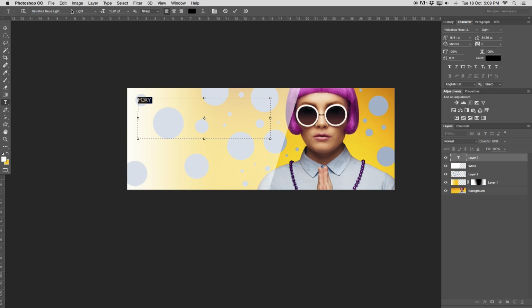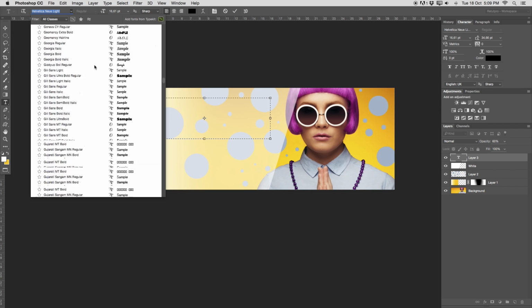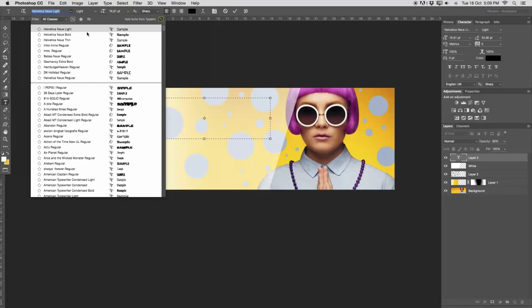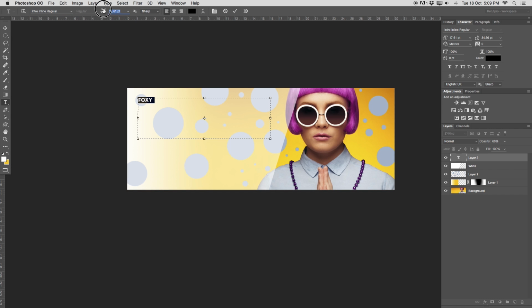So right away, we need to select the right font for this. Let's go all the way up to the top, because I've recently worked with this, and in Photoshop CC, I've noticed that the recent fonts are sampled and aligned here at the top, which is really nice. Okay, so it's called Intro Inlined Regular. You guys can also find that down below in the description again. I'm going to make it nice and big, like so, around, let's go with like 80 pixels for now.